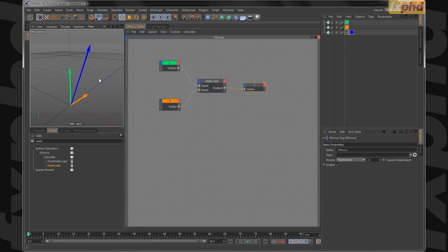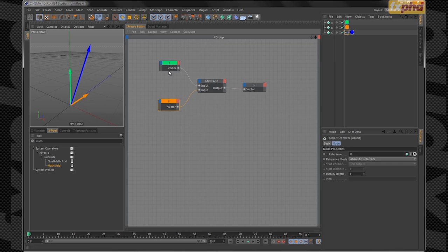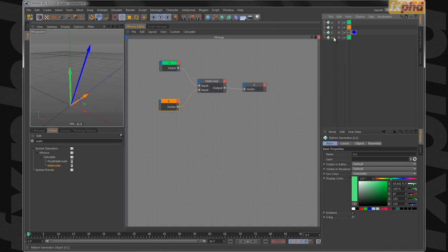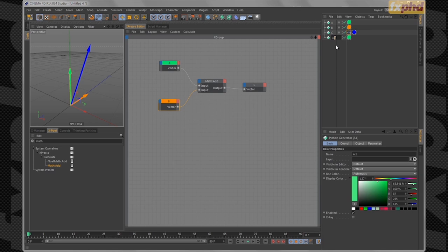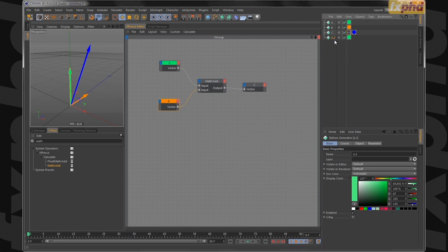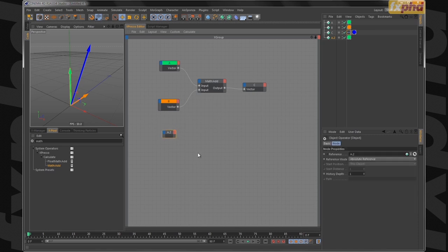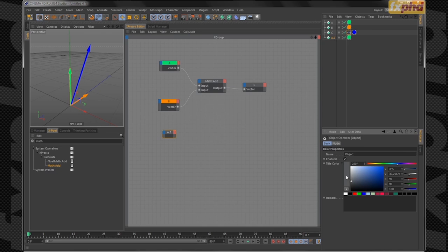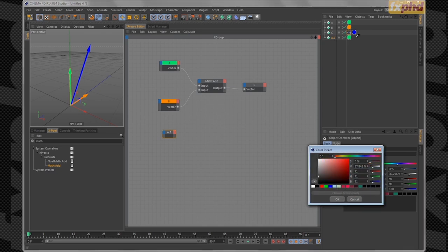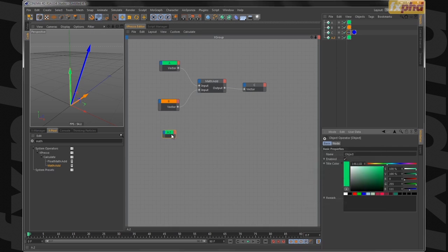To really understand what's going on, let's try to visualize the concept of moving one of the vectors to the tip of the other. For this, I need, of course, another vector visualization tool. So let's copy one of them and call it A2, just to indicate that's a copy of A. So A2, same concept with the color. Choose screen color and pick this one.